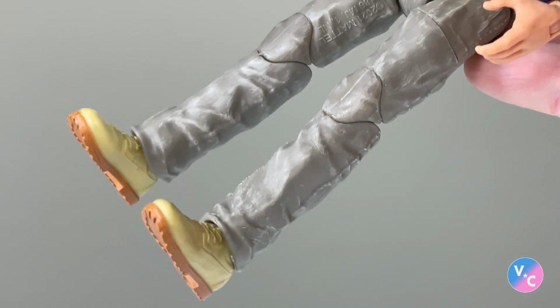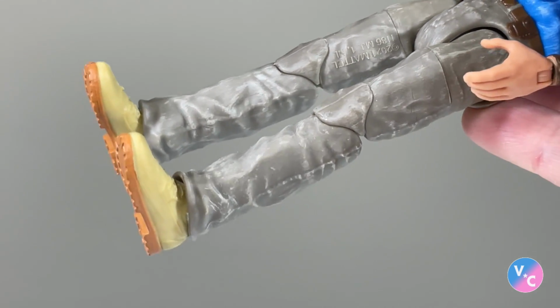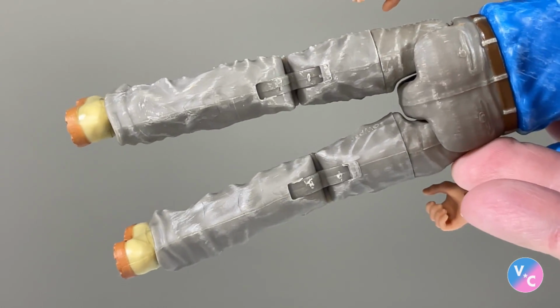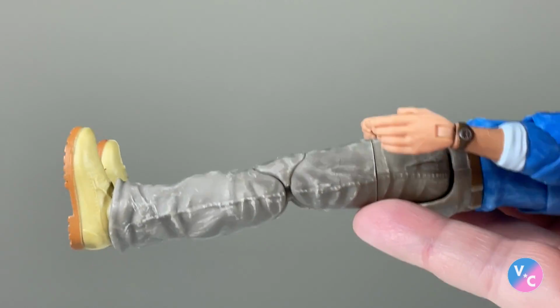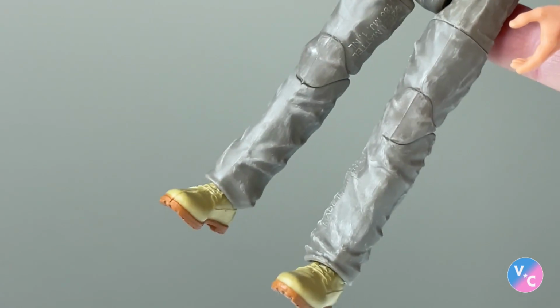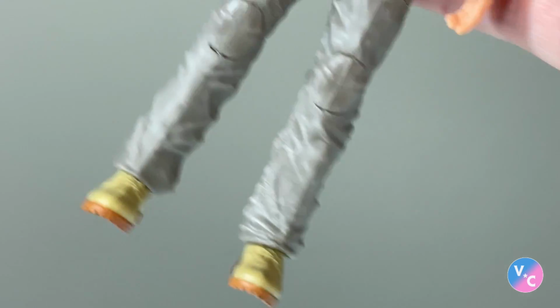But look at all the... They went a little overboard. I wish they would have taken the money they used for doing the pants and put that into his face a little bit. I mean, it's not bad. Again, they don't need to be that detailed. It's kind of the same thing they did with Hammond, really making him look dirty when they didn't really need to do that.